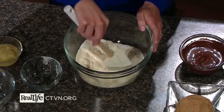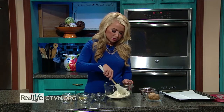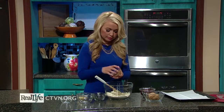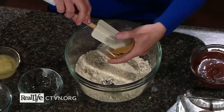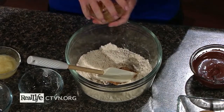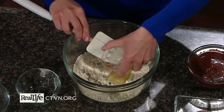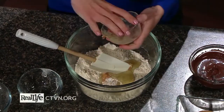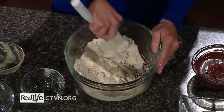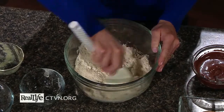You could add just a pinch of salt if your peanut butter isn't salted here, but we have some salted organic peanut butter. And that's our wet ingredient. I'm gonna add that to the bowl with the dry. And what I like to do is just add all my dry ingredients, mix them up, and then add the wet. And then I have some applesauce. And what the peanut butter and applesauce is gonna do is it's gonna bring everything together to make almost like a dough consistency. And that's what you're looking for here, is almost like a dough.